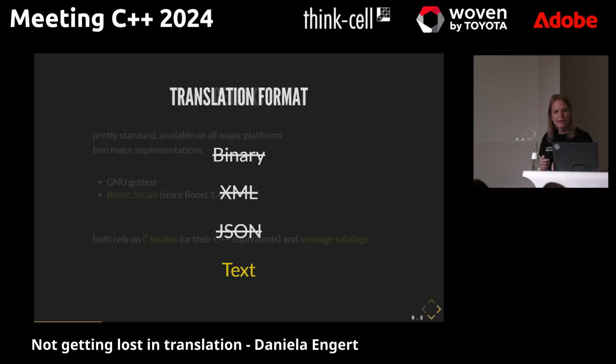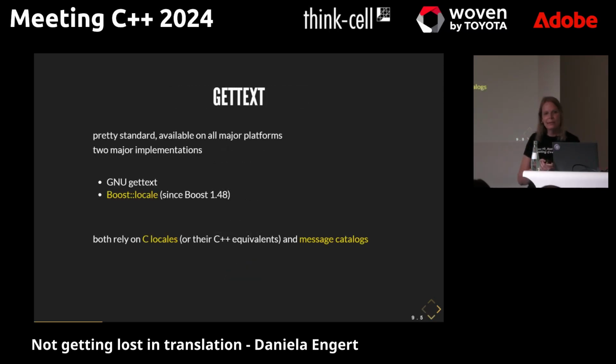So in the end, we came up with the idea, okay, let's do it as text files, and this is what we also find in the library called gettext, and this is what we were using to do the translation at runtime. We have a C implementation. This is coming from GNU, the gettext library. This is pretty old and pretty common. You find it pretty much everywhere. And Boost.Locale is using the same kind of thing. It's actually an implementation of the same algorithms that you also find in gettext.